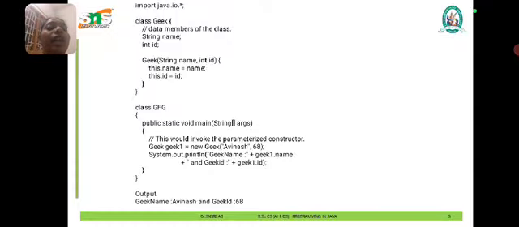That calls the function Geeks, so this.name equals Avinash and this.id equals 68 are initialized. Using the System.out.println method to display the name and id. This is the output: Geek name: Avinash and Geek id: 68.